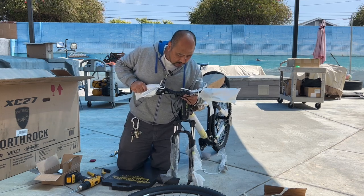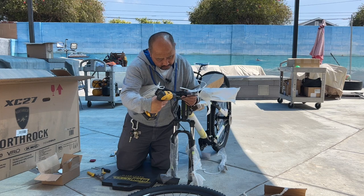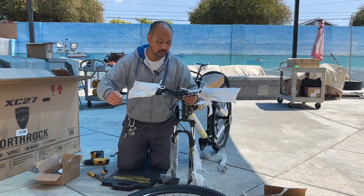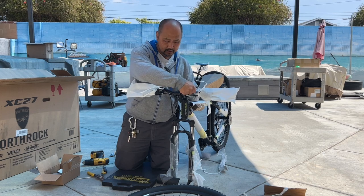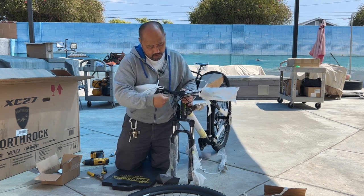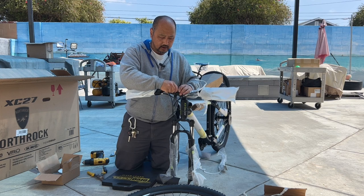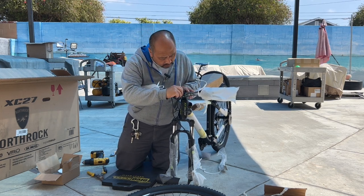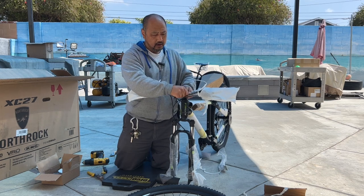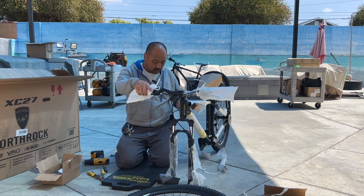So let me get this centered again, and then we'll go ahead and tighten her up. And then we'll finish off with the hand. I didn't want the drill to over tighten. I'd rather do that part by hand. That way I have a good feel for exactly how tight I torque down on it. Okay, so handlebars are on. So let's go ahead and put the wheel on.